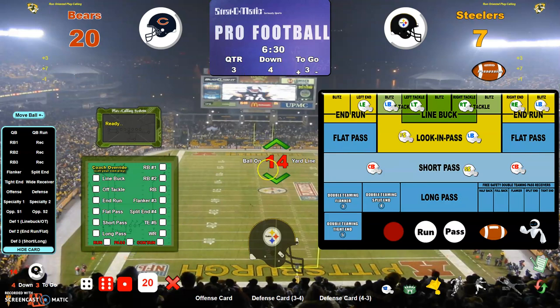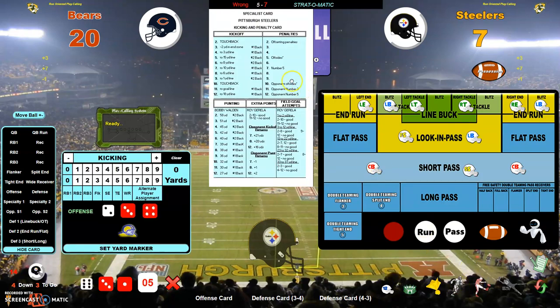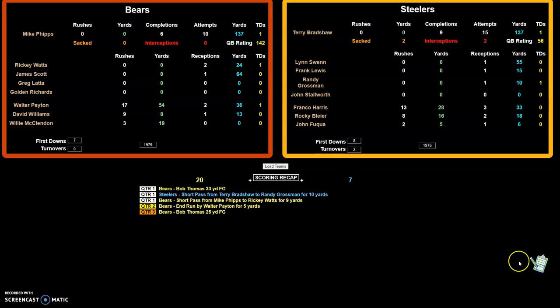Brings up 4th and 3. We'll try a field goal. I think, yeah, it's the 3rd quarter. So we'll try field goal. Roy Gerela from the 14-yard line. So we have a 7, and 2 to 7 is good. And so we'll give them 3, and that was a 31-yard field goal for the Steelers.